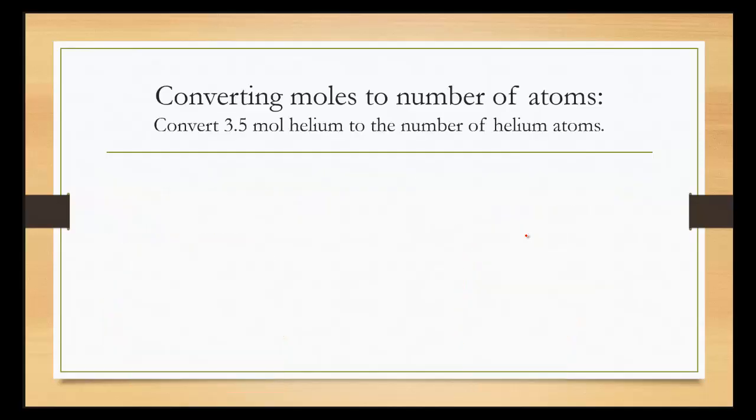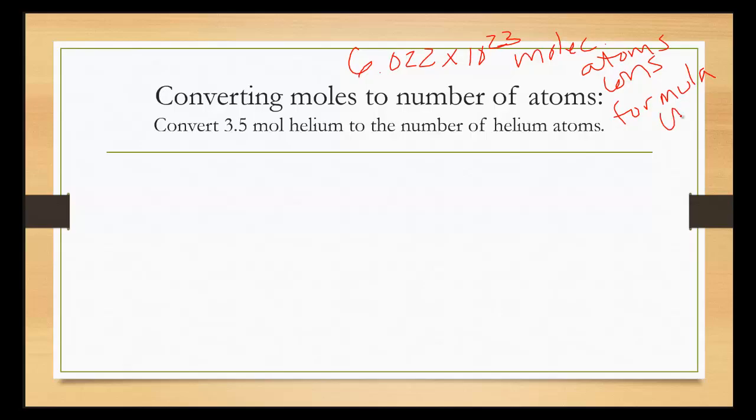Alright, so let's start using these numbers as a calculation. Remember, the number is 6.022 times 10 to the 23rd. I mentioned that this is a generic term. The big question that always comes up in chemistry is, when do I use what number? You're going to use this number when you see one of 4 terms: molecules, atoms, ions, or formula units. If you see one of those 4 terms show up, you're automatically going to use Avogadro's number.